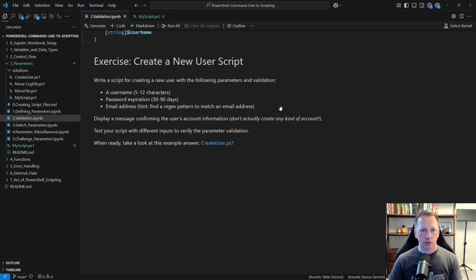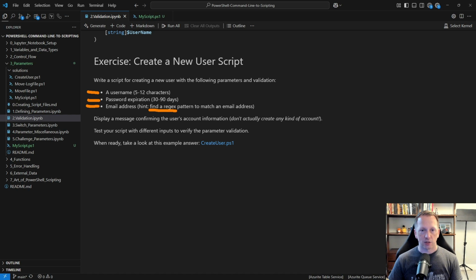Let's talk about our exercise that we want to cover. We're going to look at creating a new user script. We're going to write a script for creating a new user with these following parameters and validation. We want a username that is 5 to 12 characters, a password expiration between 30 and 90 days, and then an email address. I give you a hint here. We talked about this earlier. Just go find a regex pattern to match an email address.